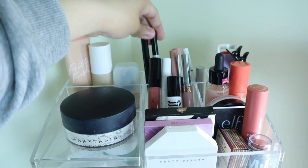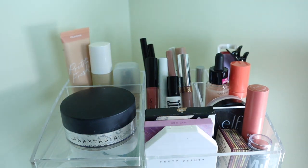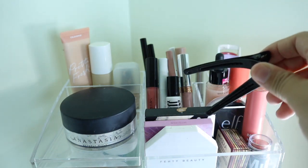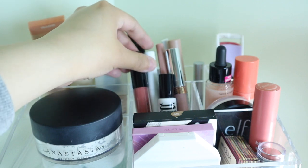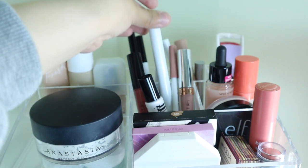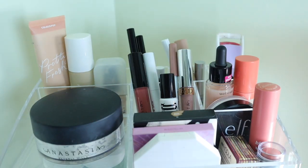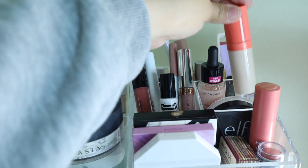In the front I've really been into using the Anastasia loose setting powder in the shade Vanilla. In the back we have some brow products, NYX Artistry, some mascaras, KKW Beauty, and ColourPop eyeliner. I also have my heated eyelash curler which I got from Amazon, some little hair clips that I keep for doing my makeup, and in this section I have some of my current go-to lip products — Anastasia lip gloss, liquid lipstick, Feel Hollywood, ColourPop Lippy Pencil, ColourPop Lippy Stik, and a liquid lip from Artistry.